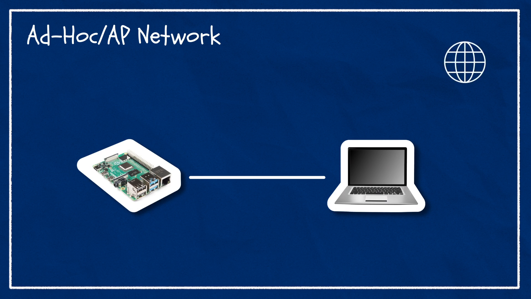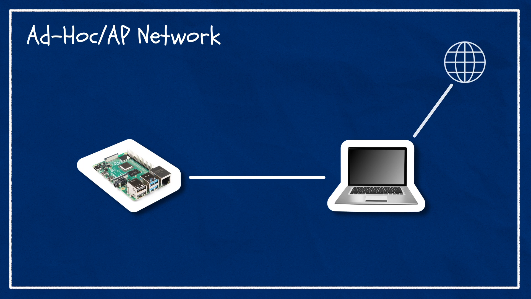To access the internet we use a second network interface, either ethernet or a second Wi-Fi card, and share that connection to the other devices on the newly created network. This way the base station and the robot stay connected to each other no matter what's going on with the external connection, but they can still take advantage of that connection when it's available. This method gives us a lot of flexibility but it also comes with a few downsides: it takes a bit of effort to configure, you need an ethernet connection or a second Wi-Fi card or some really fiddly settings, and if you're constantly swapping out the base station you can get yourself a bit stuck.